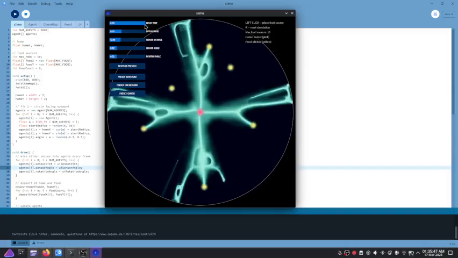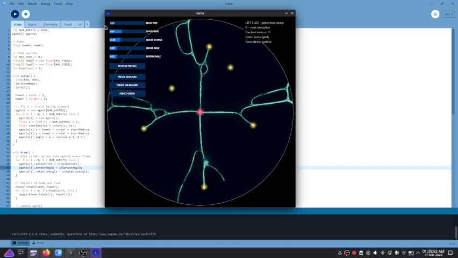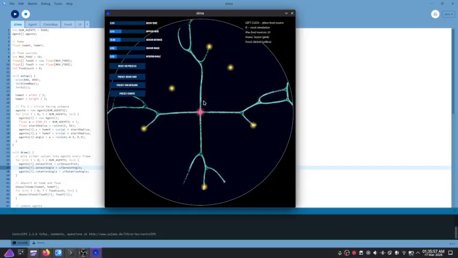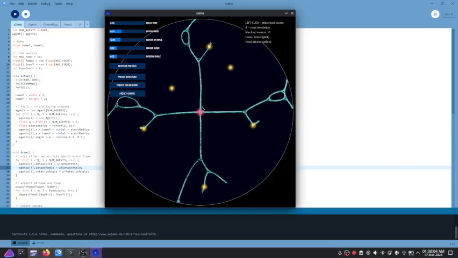But as I lower it, and I'll show it in front of you, you can see that the trails that are not actively reinforced beside them fade away, and you're left with these very thin trails. It's very similar to pheromone evaporation in ACO, which prevents the colony from converging too early into suboptimal solutions.